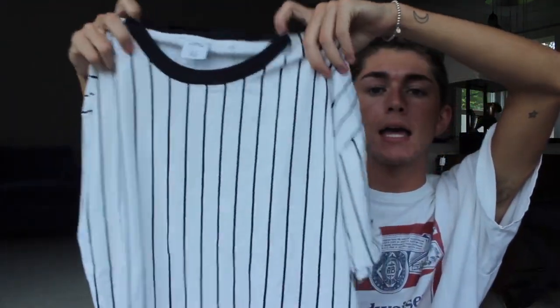The next piece from Urban is probably one of my most worn things in my wardrobe, because I constantly switch it up with different things. It's just this black and white striped shirt with a black neckline, and I absolutely love it. I'll wear it with like a jean jacket and black jeans, or you can switch it up — wear it with regular jeans, wear it with shorts in the summer, wear it with literally anything.